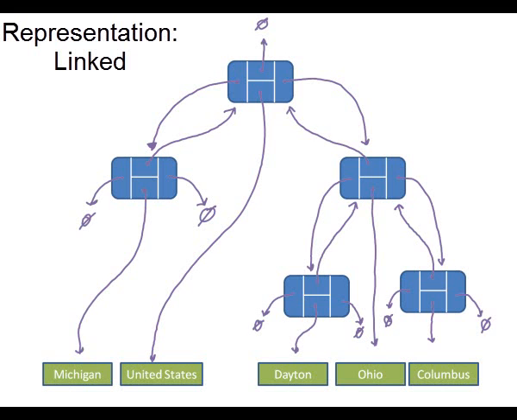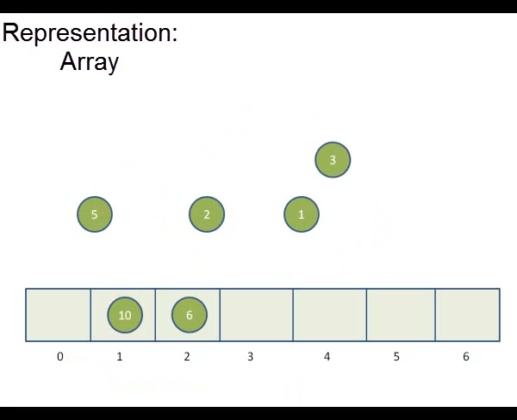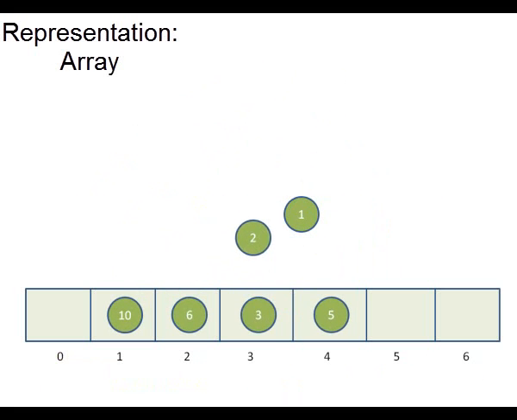When traversing a tree implemented like this, we can only move up and down between parents and children, as we do not have direct references to siblings or ancestors above a parent. Another method of representation is to use an array. If we start with the root node located at index 1, then we can store each node's children at indices 2i and 2i plus 1, where i is the index of the parent.